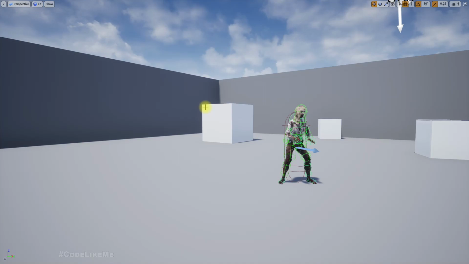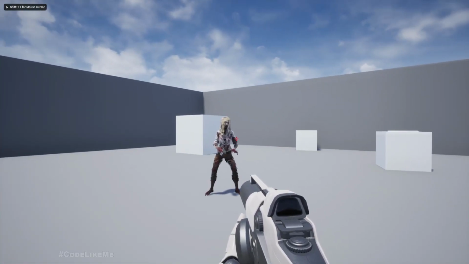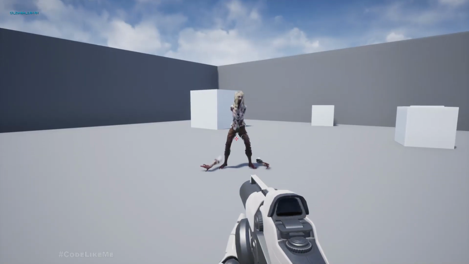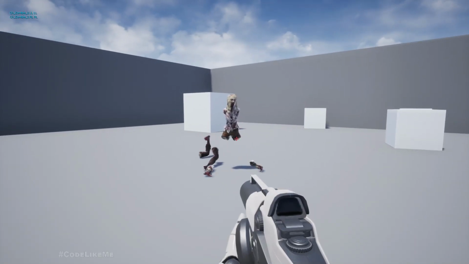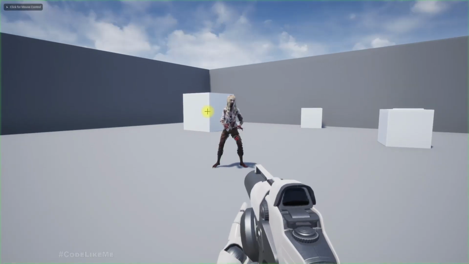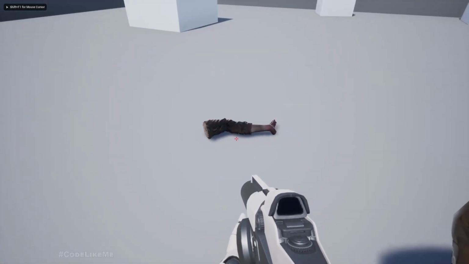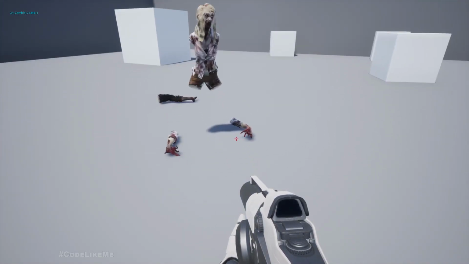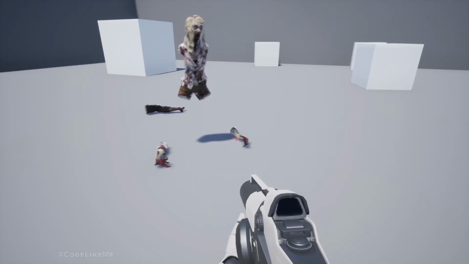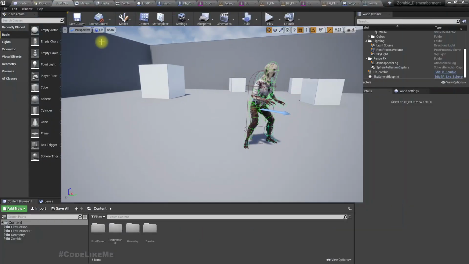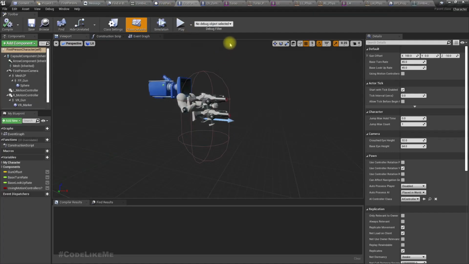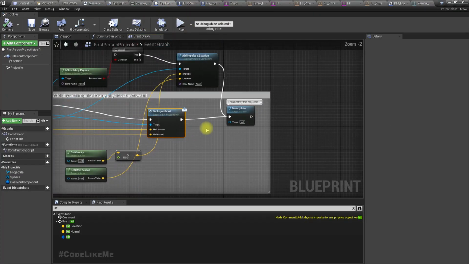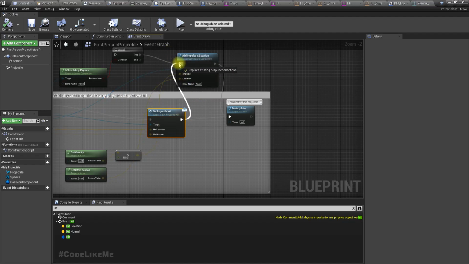Right, so it basically works. The only problem we have to solve is this: the component goes into the T-pose. Also, let's do this too.